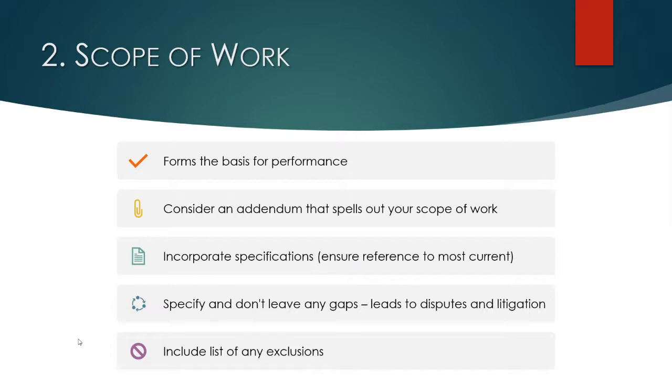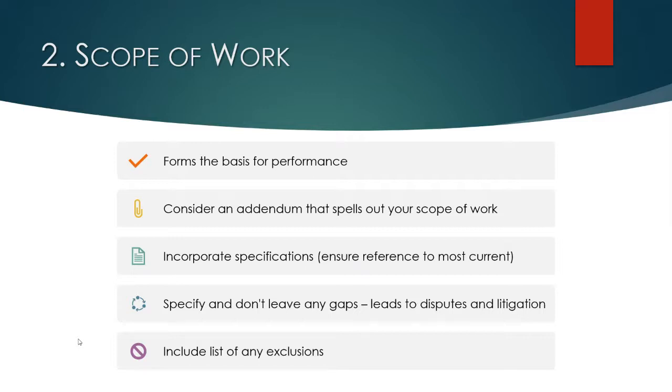Consider an addendum to your contract, an exhibit to your contract that clearly spells out what the scope is going to be, and make sure that you understand what the specifications are going to be that are implicated in your work. To the extent that there are specifications referenced in your subcontract that implicate other trades or not even the work that you're doing, you want to make sure that those are excluded from your subcontract, so there's no argument that those specifications, though in your mind were not part of the scope, the prime contractor believes were. So be real clear on that.